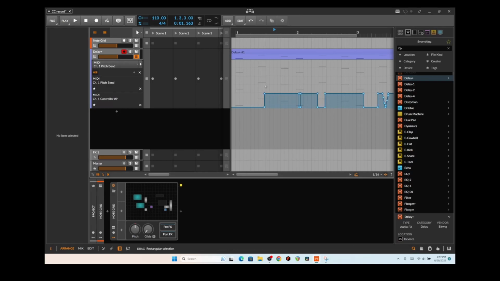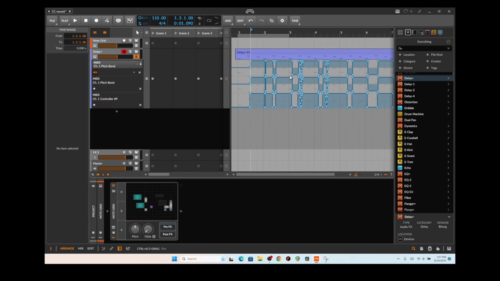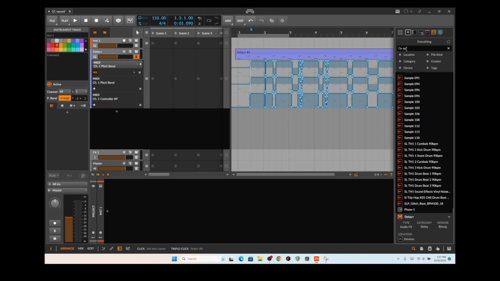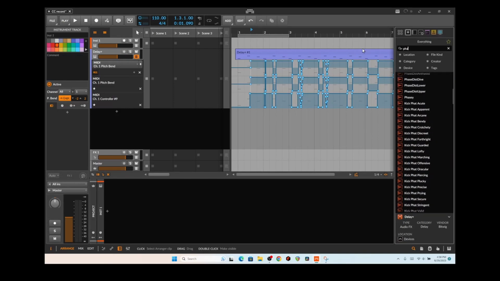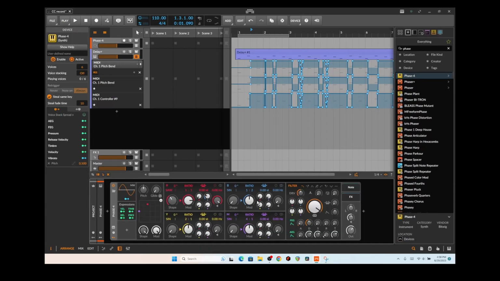And then we copy, and then we go in here and we paste, and all of a sudden we get pitch bend information that's in there. So now my pitch bend will get modified. So let me do something kind of like the FM. Oh, sorry, phase 4.